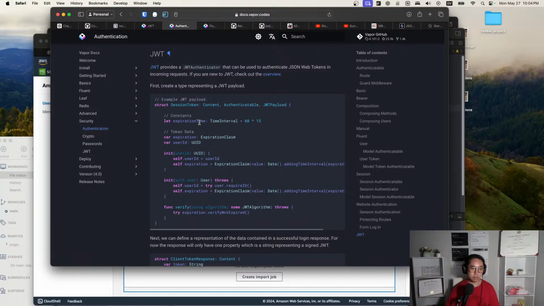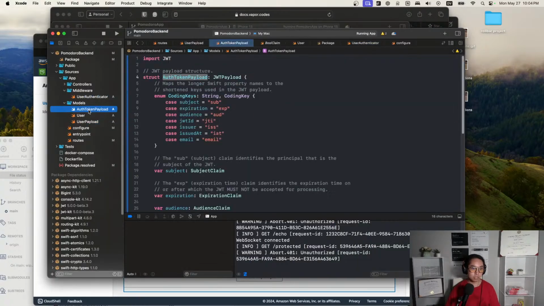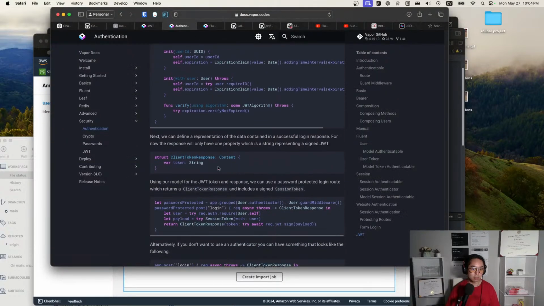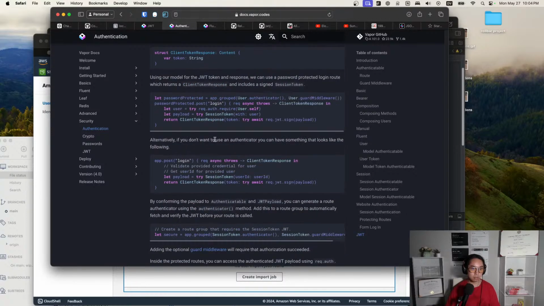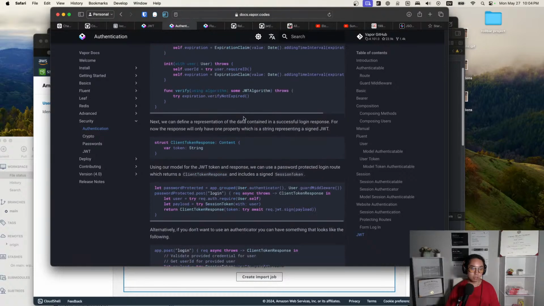Okay, so here's a token expiration claim. Do we have an expiration claim in there? Yes, that's good. So we have the JWT payload there. In this case, session, which returns that.